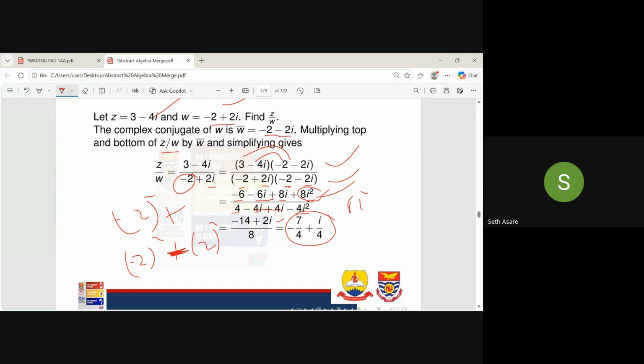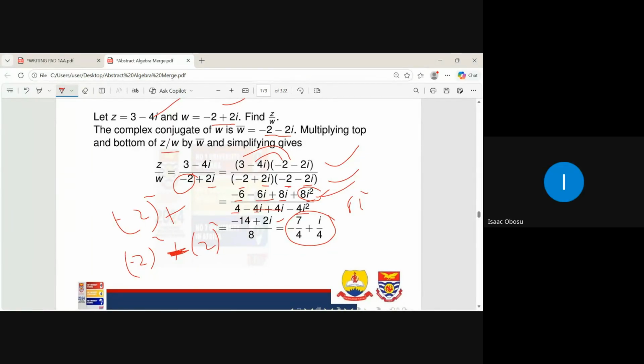If it will confuse you, you just expand. Do the expansion by yourself, and you'll get your answer. When you have 2i squared, it is 2 squared and i squared. So the i squared is negative 1. Therefore, the negative 1, which is the i squared, will make the center here positive.